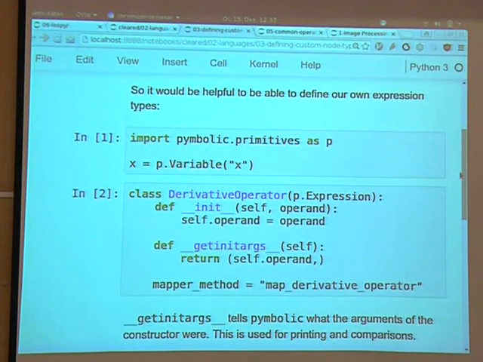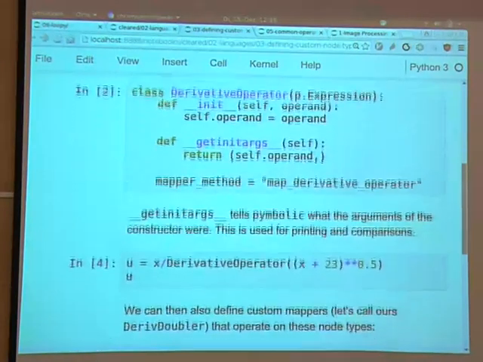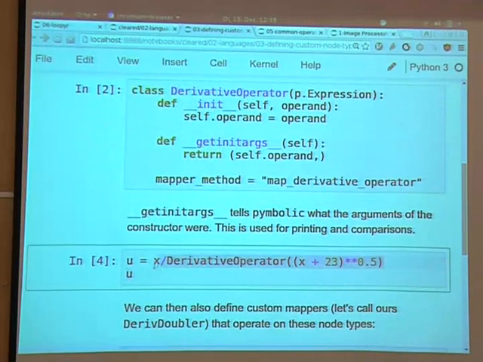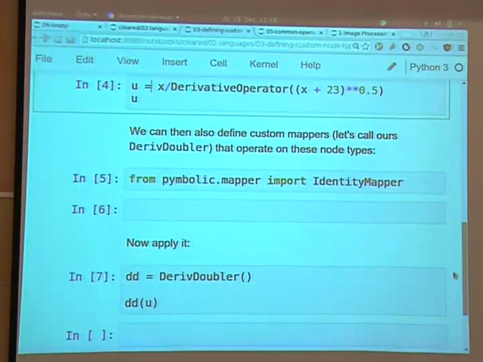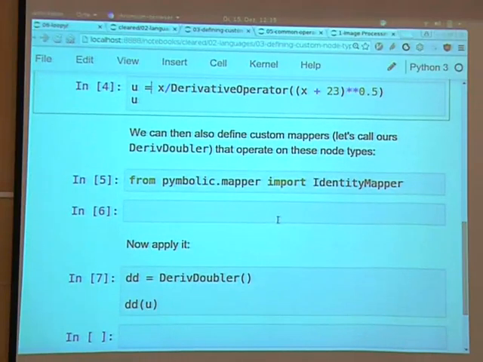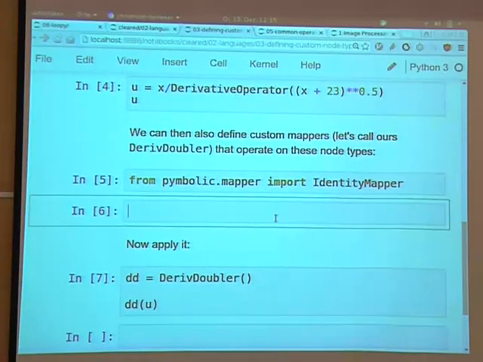OK, and then we can make ourselves an expression data structure that contains one of these, a derivative operator, and run our own rewriting on it. So it's gotten rid of it for me, but you might remember I just inherited from identity mapper and overrode the map derivative operator to multiply that by 2.